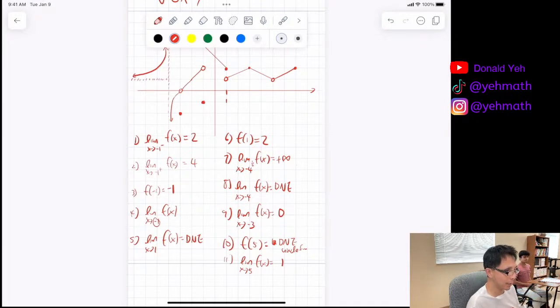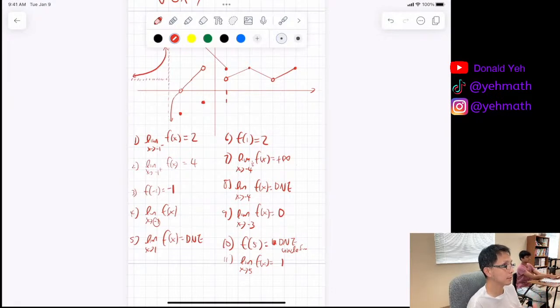Make sure you understand something. If I ask you for f of something, you're looking at that x value for any black dots. And that black dot is your evaluation. If you ask for the limit at a particular point, you have to reach both ends. If they come in from both sides to the same open circle, then that's the evaluation. Even on a closed circle, they'd be the same evaluation.